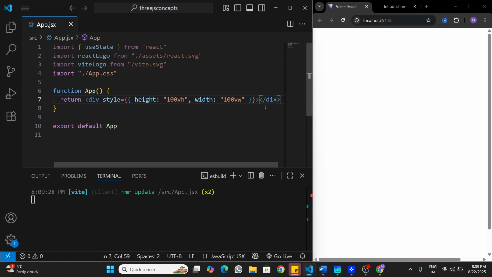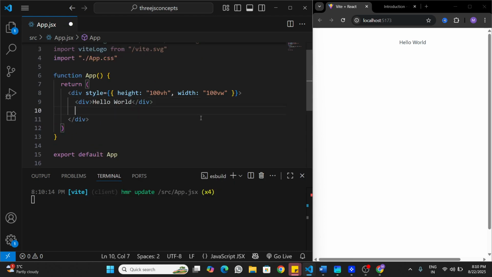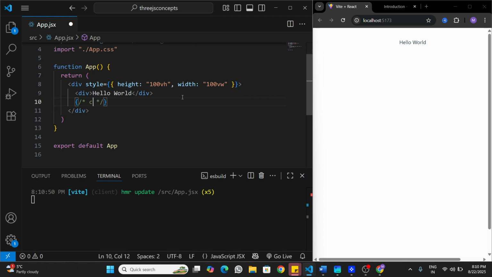So now we have this div tag, and inside this div tag, for now I can just create another div tag and say hello world. So inside this div tag, basically we have to do all the steps that we have discussed previously. We have to create a scene and adjust the camera angle and place the camera at the right angle. And the next step that we have to do here is to add some objects in the scene.